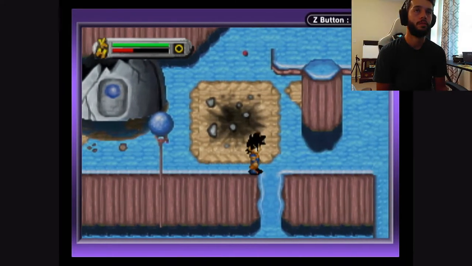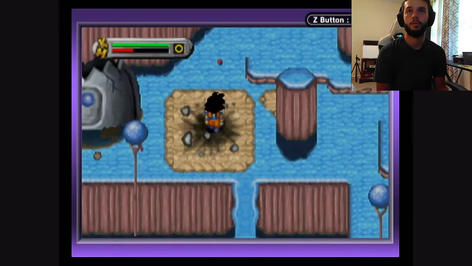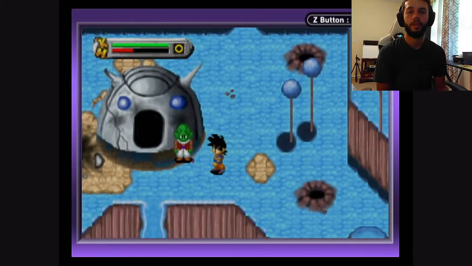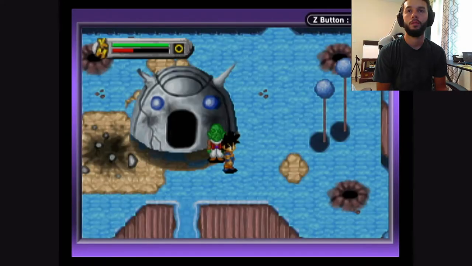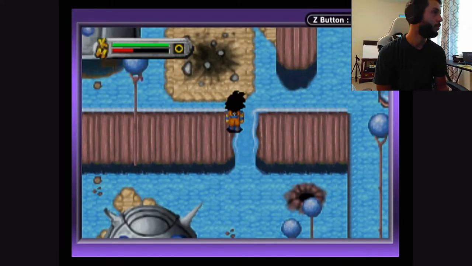Alright. Oh wait, I need to plant the saplings, correct? Let me see if I can give it to this old man. Okay, well, I evidently haven't saved them all.